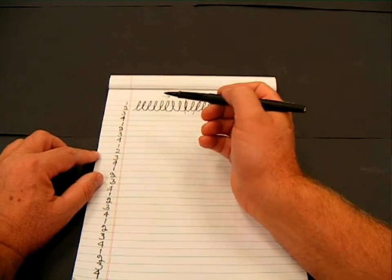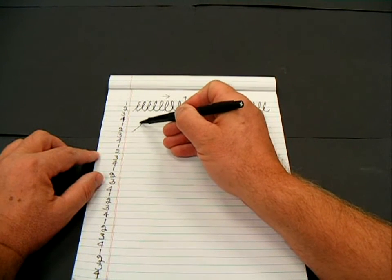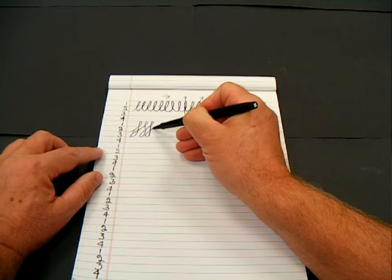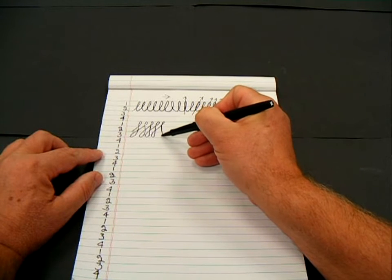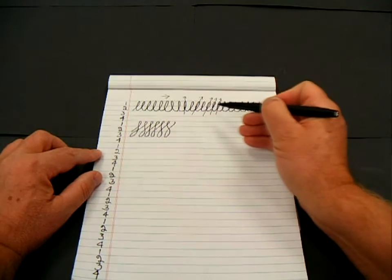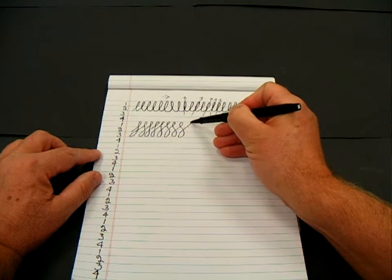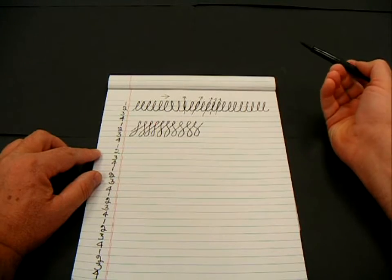Now that we've done our first looping exercise, let's do our other one that we're so happy to do so many times. The idea with this one is to learn to pull and to push. Pull, loop, and push. Pull, loop, and push. And remember, the whole time my hand is sliding. It's not too easy to see, but my hand is sliding when I do this. And this exercise just makes us fluent in being able to do what we're doing.